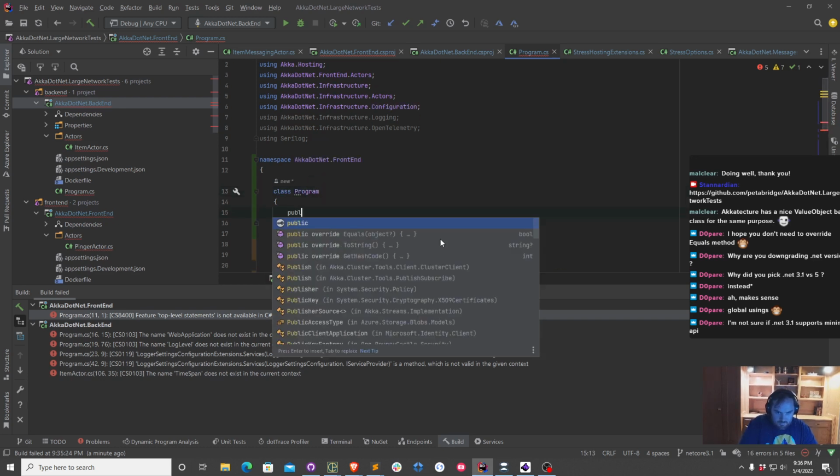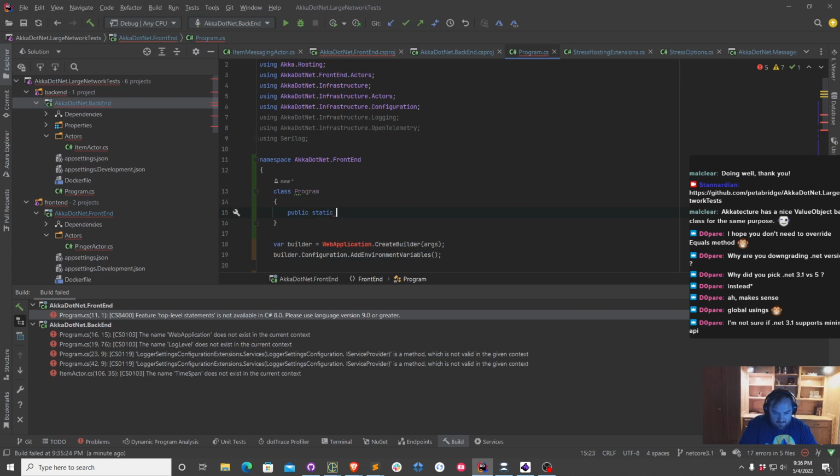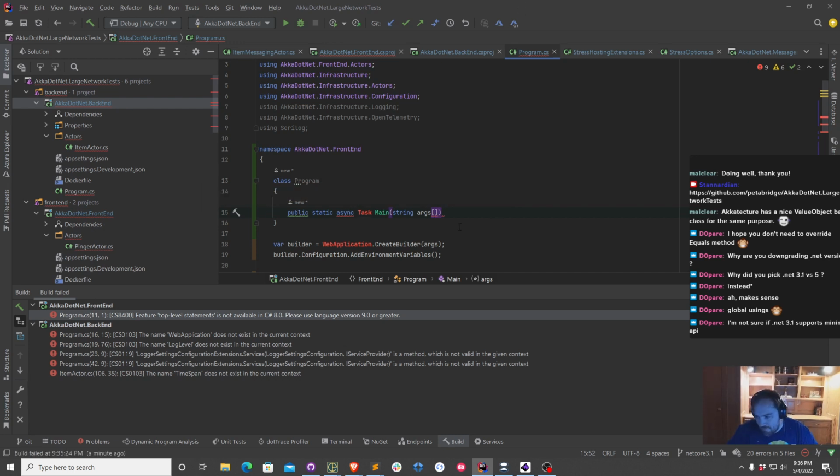Program public static main string args. Is that how you define a main method? Yeah, I know .NET Core 3.1 definitely is. Let's see.